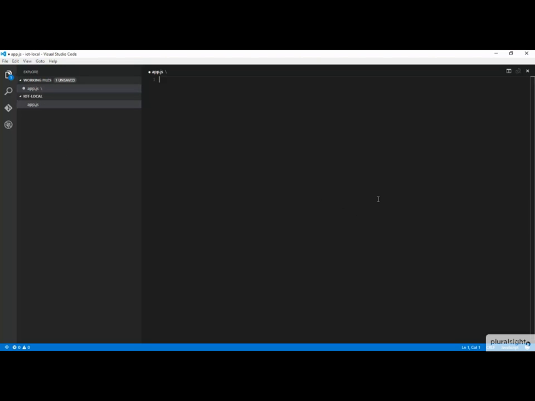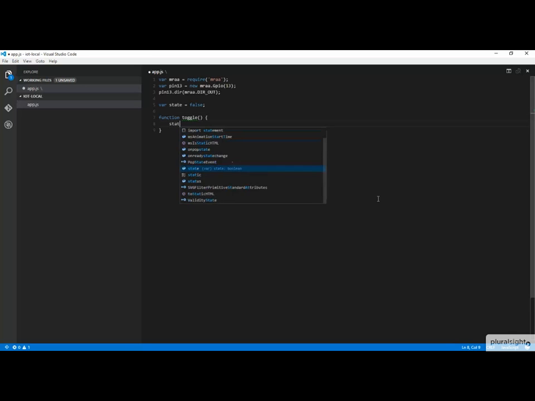Back to app.js. So let's go ahead and write this. Now, you've seen me write this a few times before, so I will not make you watch me type again, but all we're doing is bringing in the MRAA library, creating a pin 13, setting its direction. Now I'm going to do things just a little bit different. I'm going to create a local variable called state and set that to false to start with. And then I'm going to create a function that will toggle this state and the LED as well. So this function is going to first take the state and set it equal to not state. Then it's going to say to pin 13 that you should write the value of state.